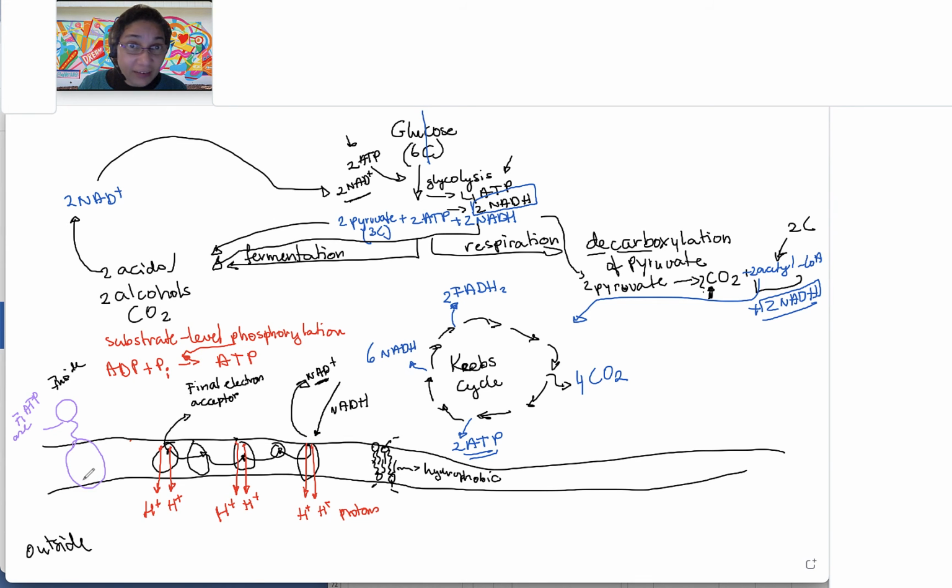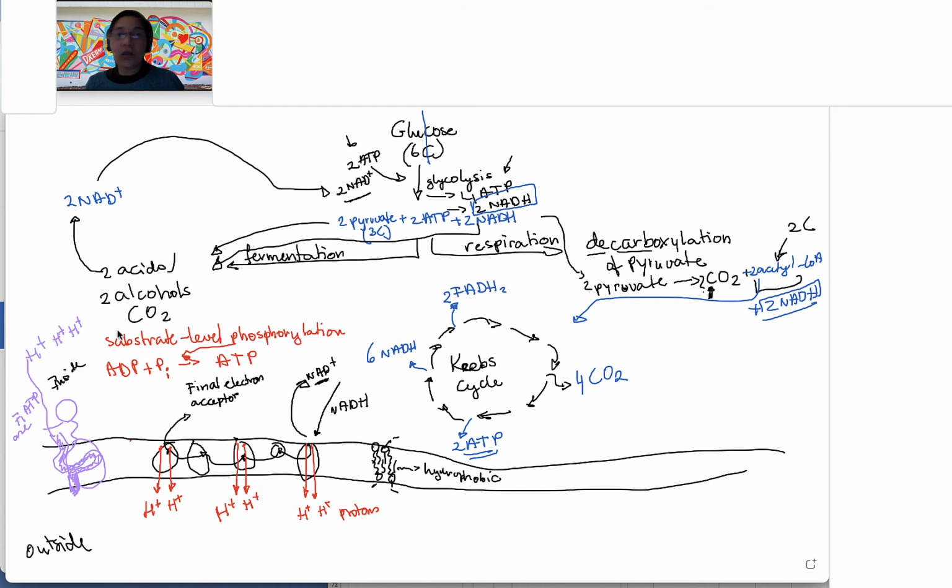So there is a channel here in the ATPase, this large enzyme, that allows the protons to go in, but instead of letting them straight in, it takes them for a little trip around the protein, kind of like that. Here's my channel, and then it allows the hydrogens to move back to the inside. Yay, things are back to normal.